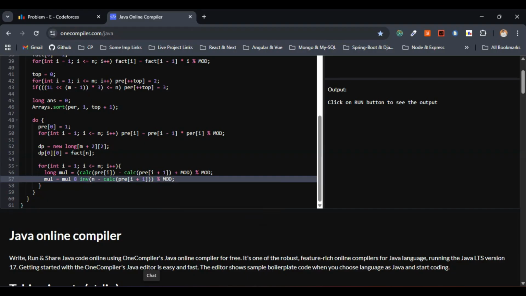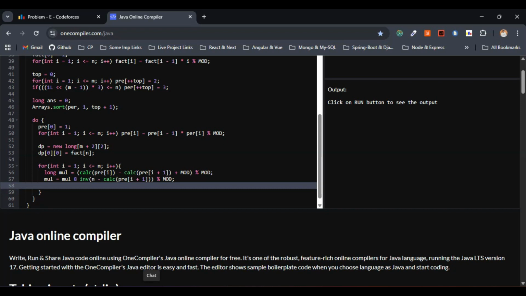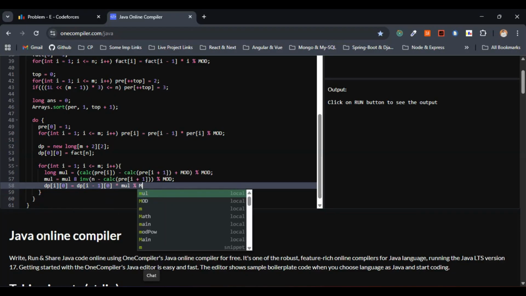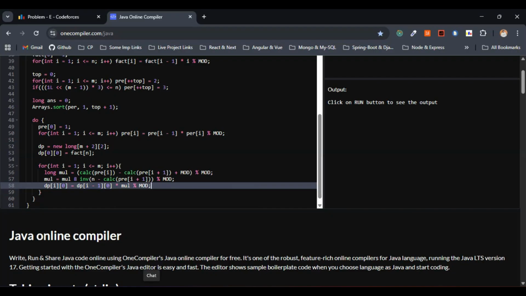So this is fine. Now we have to multiply dp value by this ratio. So this one will be dp[i][0], dp[i minus 1][0] into mul, modulo mod. So this is fine now, right?